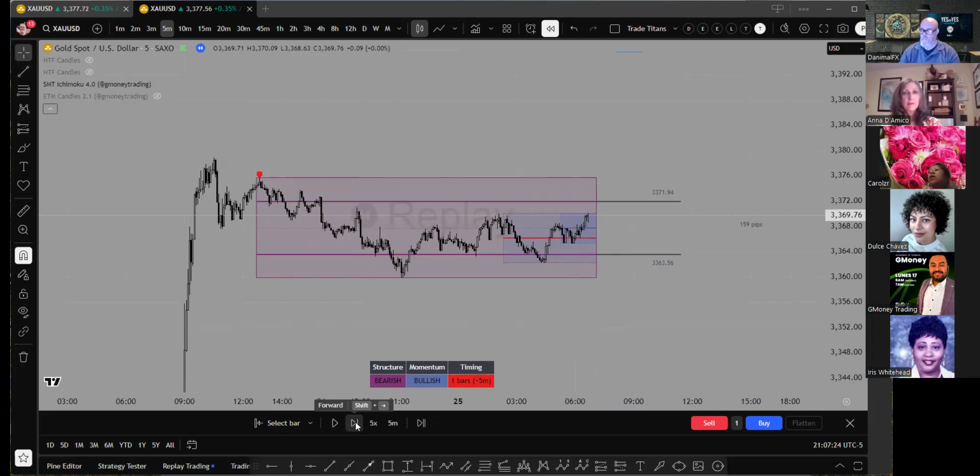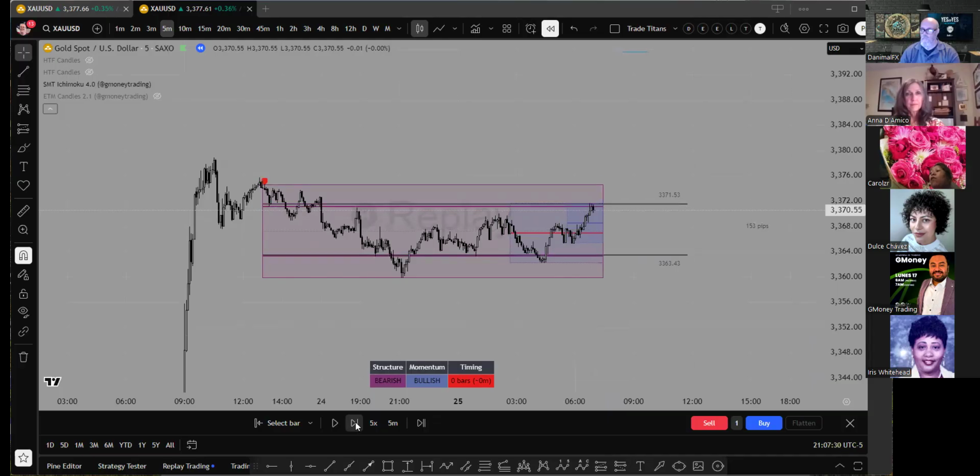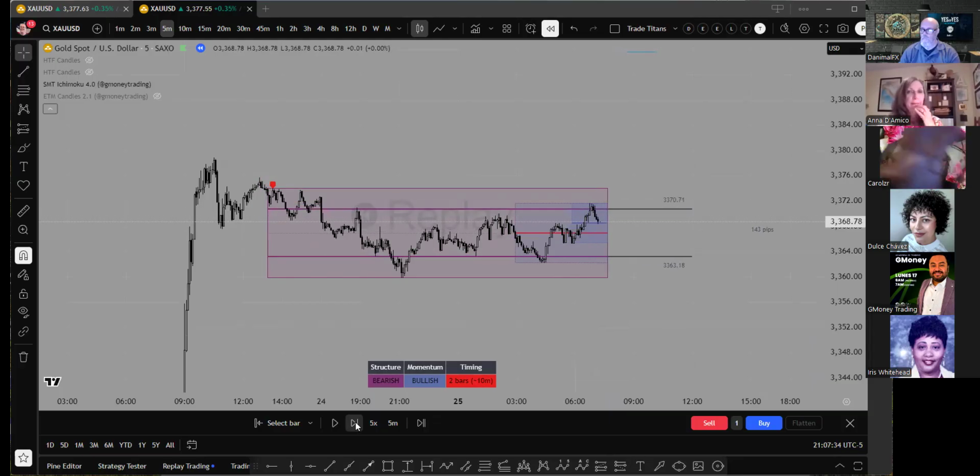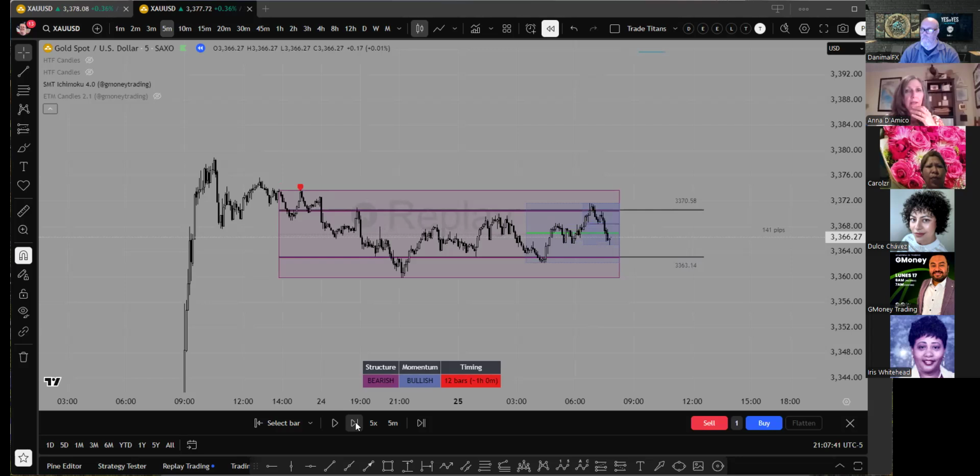Go ahead and hit play. And I just hit a few. Yeah, keep going, keep going, keep going until we pierce. I think we do pierce the high today. Keep going. You see how the little red arrows are at the edge? Because it's latched onto the highest high. Keep going, Dan.